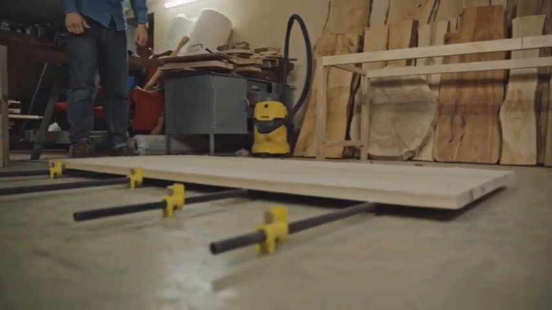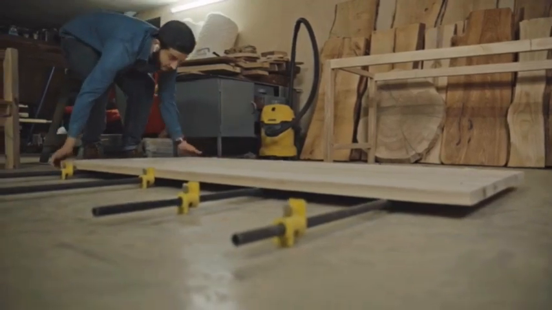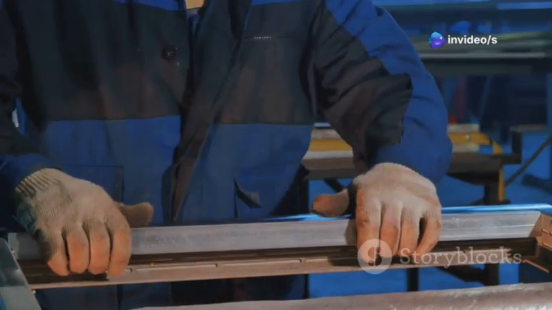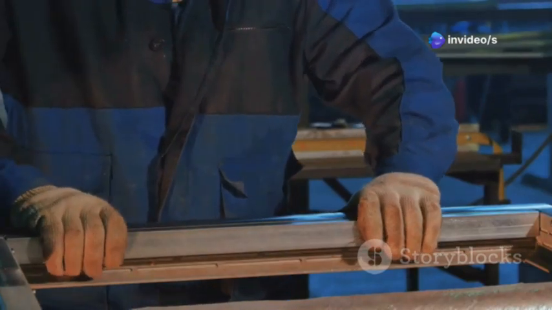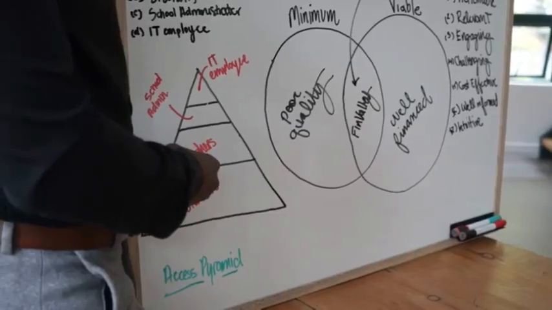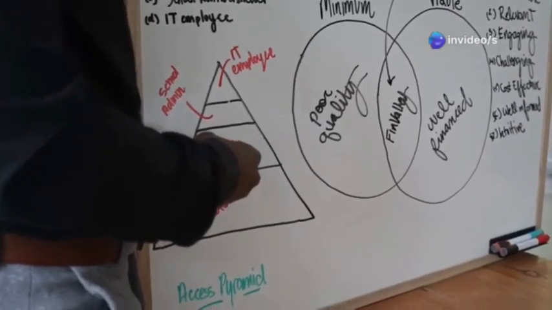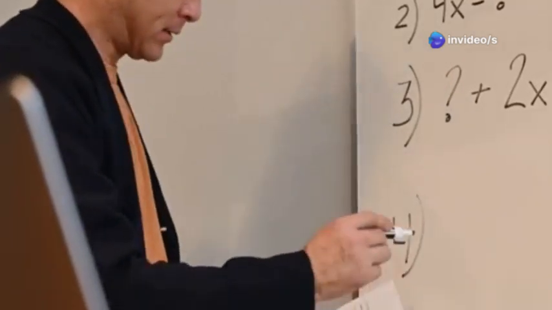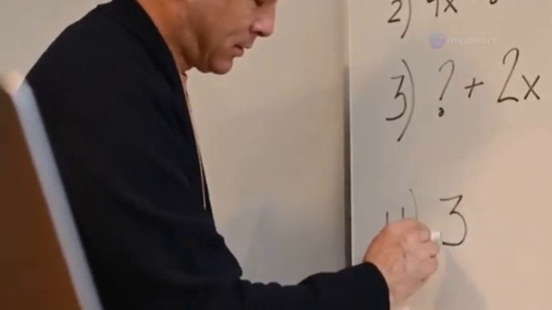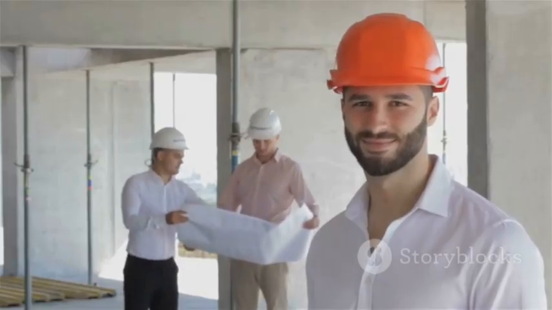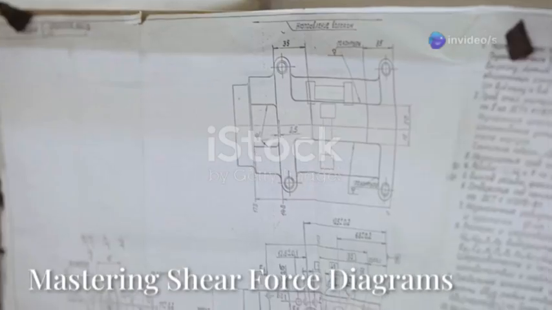For instance, a simply supported beam, like the plank of wood example, has two supports, one at each end. Each support provides a vertical reaction force to counterbalance the weight of the beam and any applied loads. Other types of supports, such as roller supports, pin supports, and fixed supports, offer different combinations of vertical and horizontal reactions and even moments. By understanding the type of support and applying the equations of equilibrium, we can determine the reactions at the supports, which is a crucial step in analyzing the internal forces within the beam.